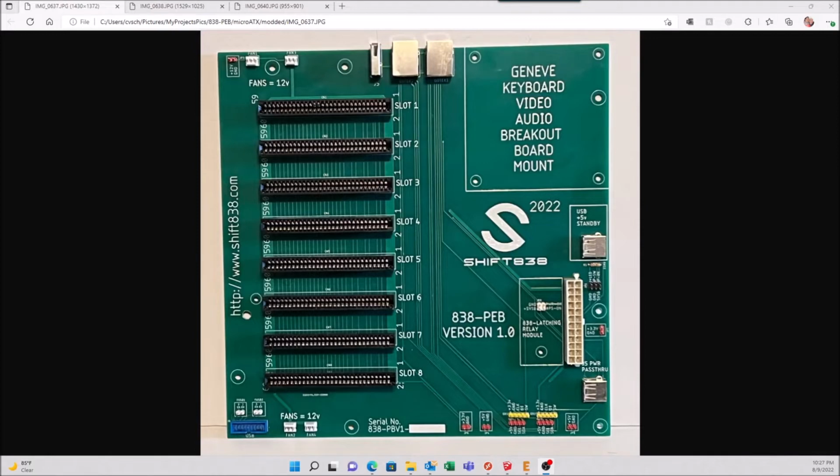I wanted to show you my latest version of the 838 PEB. This is going to be my production board. Looks like I have the bugs worked out of it. I've been running it for a few days. This is part one. This is just an introduction video to go over the board itself. So let's go ahead and get on with it.